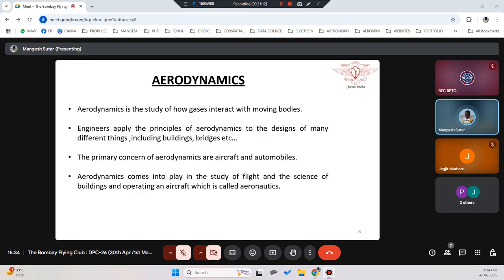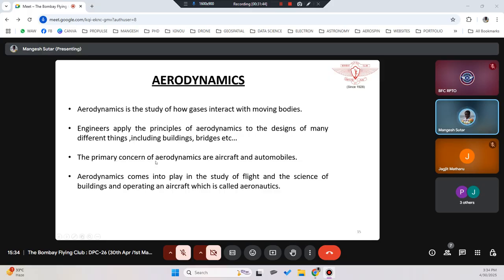Even if you see the Vande Bharat which has been designed, see the front part of the train. It is a curved surface. Aerodynamic. Or the bullet train in Japan. We'll be having a bullet train also running between Mumbai and Ahmedabad in some time now. Japan has already given us two types of bullet trains. They are shaped like a kingfisher, or maybe like a whale. Pointed nose cones are there. So they are all aerodynamically designed.